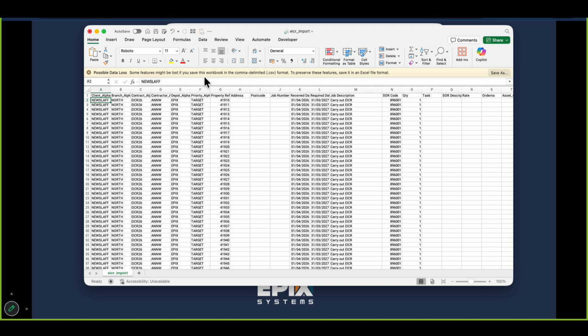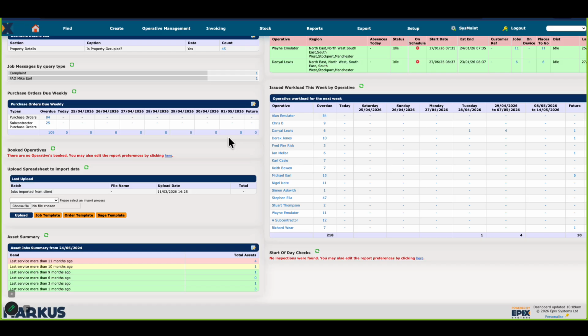What I'm going to do is go into our little demo system here. And you might be aware of the ability to import jobs. If you're already familiar with this, then bear with me. If you've not seen this in action before, you can have a dashboard widget here, which is the spreadsheet uploader. And as you can see, we've got different options for different things. You've got a bunch of different importers you can use. We want the generic job importer.